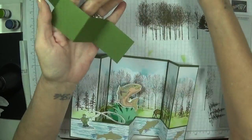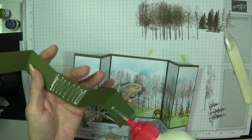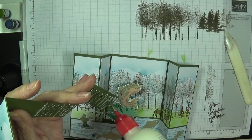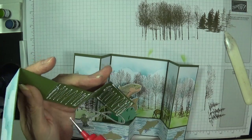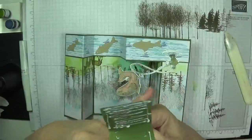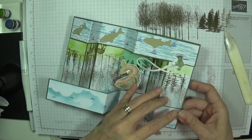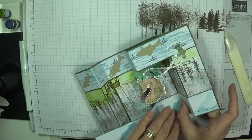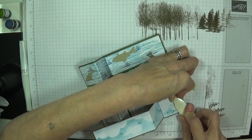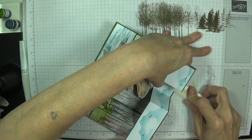Isn't that beautiful? So again, add glue to these 3 panels. I'm going to turn this round and attach it like this, so right against the end. Tuck that right in, pull it right up to the edge, and then fold that in. Just give it a burnish down. And again, I'm going into the crease.